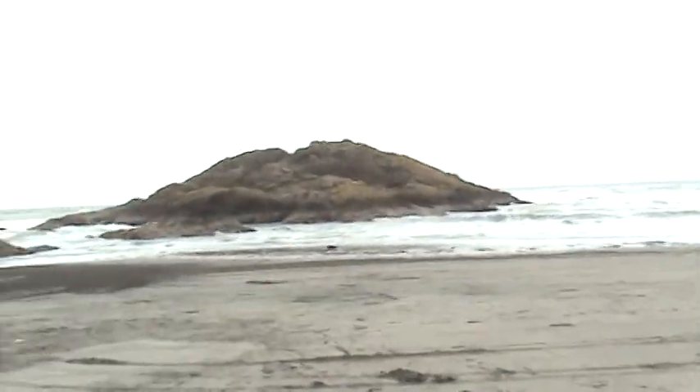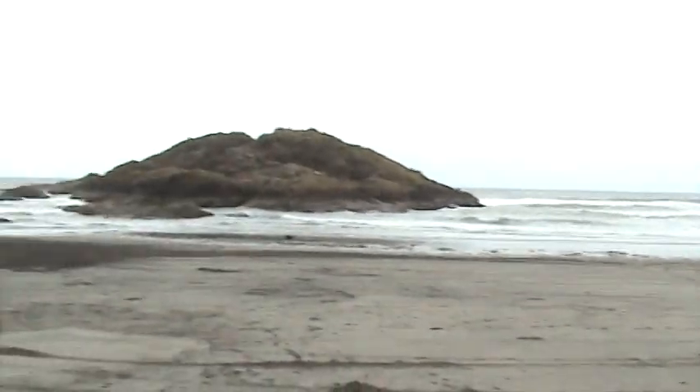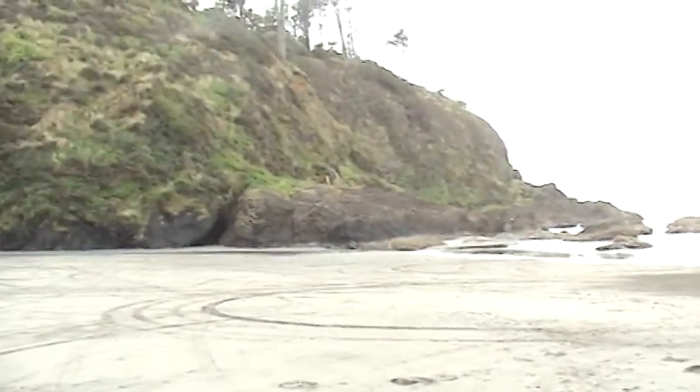Logan and Craig here for another episode — number seven in our series of radiation readings along the west coast of the United States, all the way from Canada to Mexico. This place is going to be harder to identify; there's nothing here other than natural formations. We are at Seaview, Washington, as far south as we can go next to the Cape of Disappointment. The only disappointment will be the trolls who think they're going to die — turns out you aren't going to die from radiation from Fukushima on the west coast.